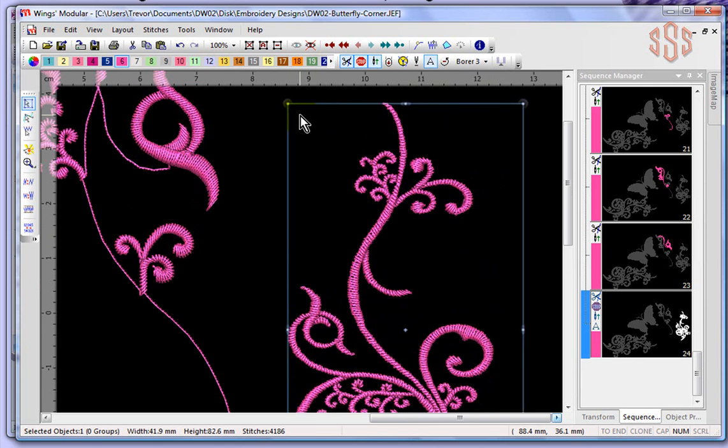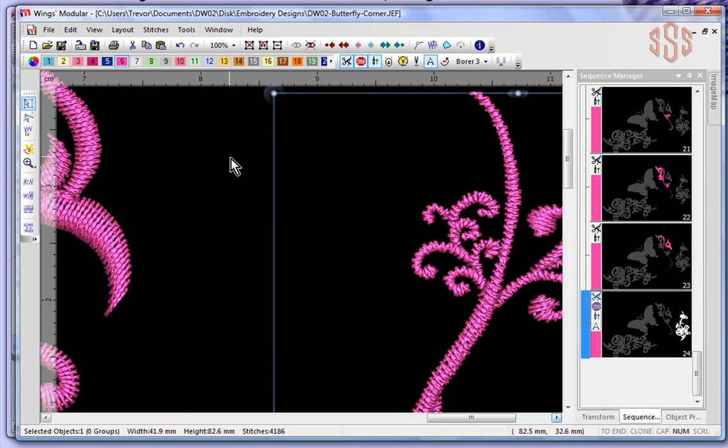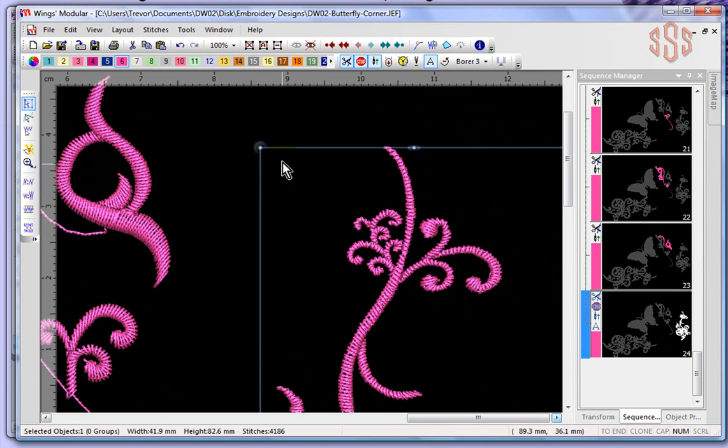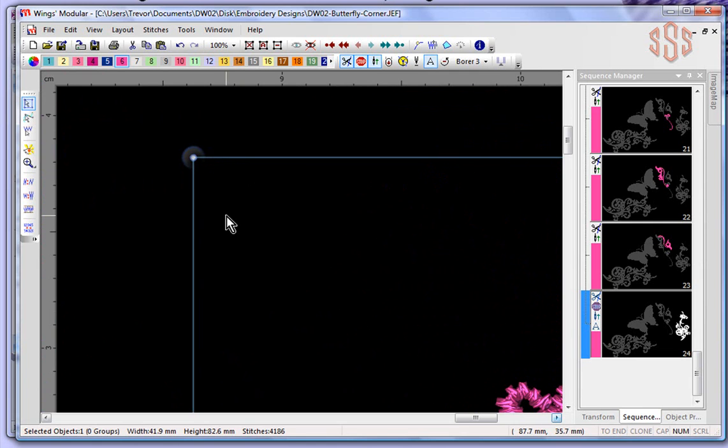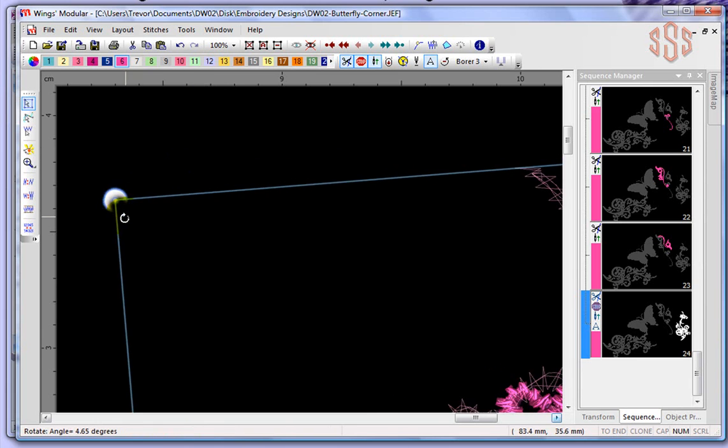You can see this. Maybe what I'll do is zoom in really closely over top of this corner handle. So let's see if I can get a little bit more centered so that when I go right up to that corner, if I go right over the center of the white dot, I get the resize handle. But if I mouse a little bit beyond that corner, I get the rotation handle. And so now you can see my mouse becomes an arrow that's going in a circle, and it kind of highlights the whole corner. And that's basically how you can rotate your design.